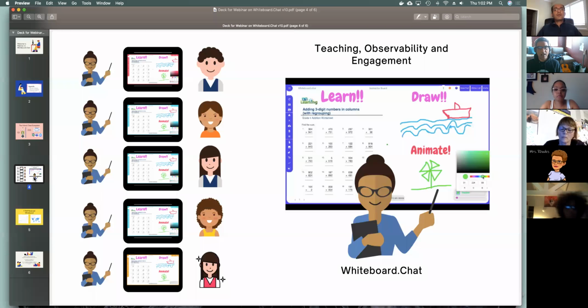Where Whiteboard.chat shines really is increasing the engagement from children, right? So think of it, this is the most powerful feature, at least from what we have learned interacting with teachers: the ability to see each and every child's live work at any time, right? So imagine you have the ability to be omnipresent in the class and look over each kid's shoulder and see what they're doing and how they're progressing, where they're struggling in the lesson, where they're doing well.